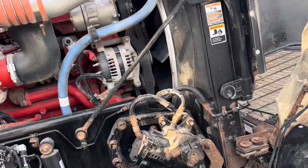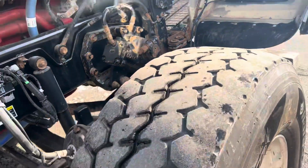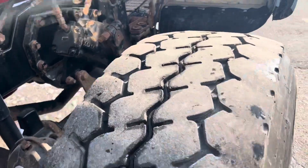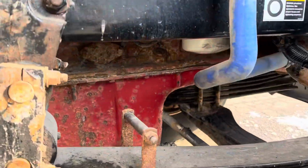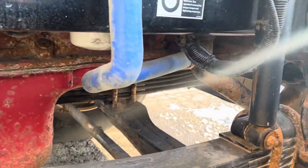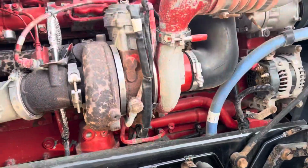Okay, over here, so we've got twin steering boxes, another 425 steer, 70% with some shoulder wear on the outside. Give you a look at that Cummins pan, dry, which is good.